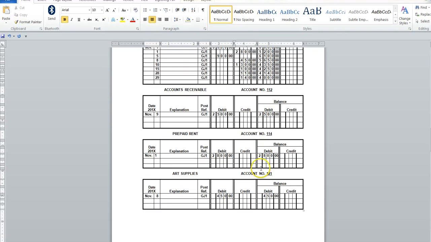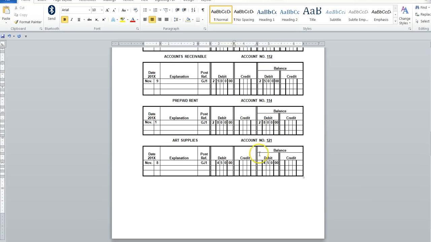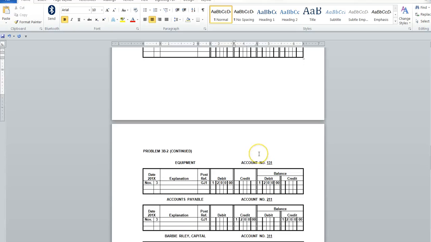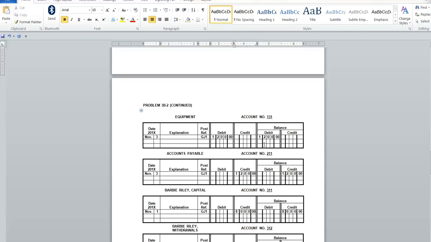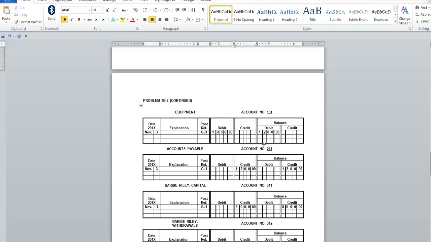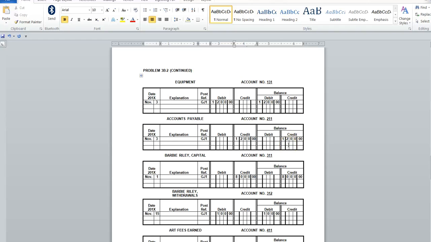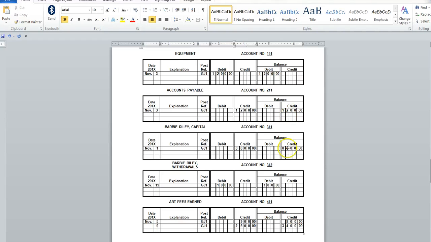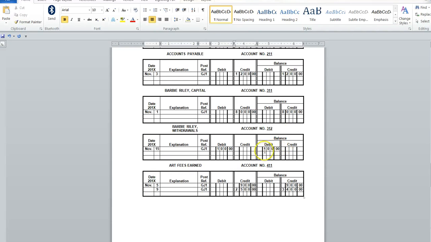Accounts receivable has that single entry in there when we sold on credit, if you can recall. So most of all these others just have one entry, so those would be either a debit or a credit balance depending on what they are. So at this point, all you have are assets. Now you're going into liability territory, and there was a credit entry in there which established a $1,200 credit balance. And Bobby Riley has her individual entry in there from her original investment.